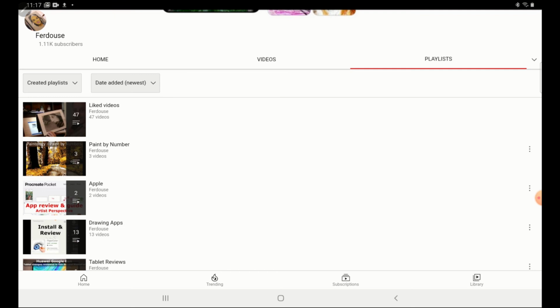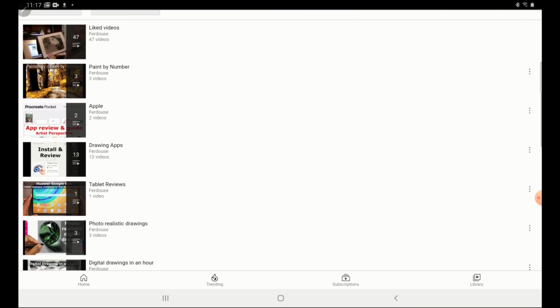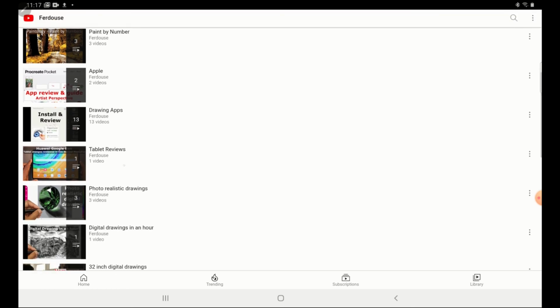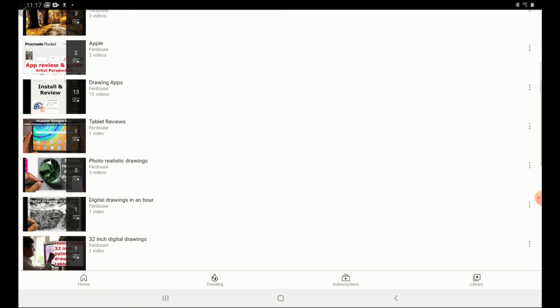Here you can see I've done a few paint by numbers drawings. Let's keep going down. And you can see I've also looked at a few drawing apps, tablet reviews, and I've done even photorealistic drawings, as you can see here.